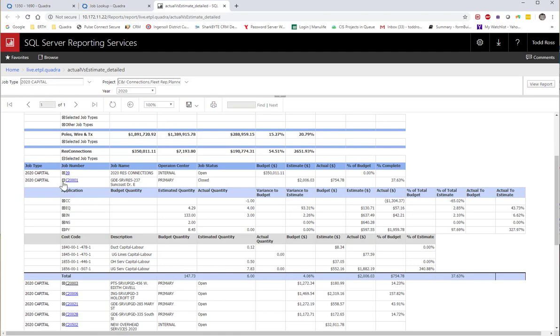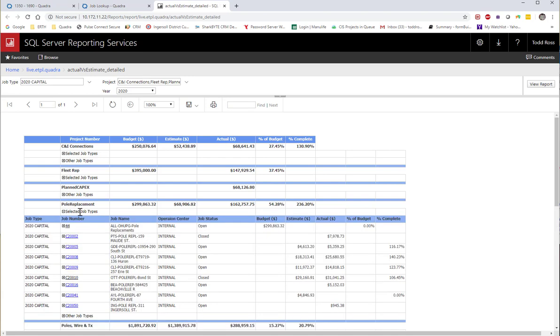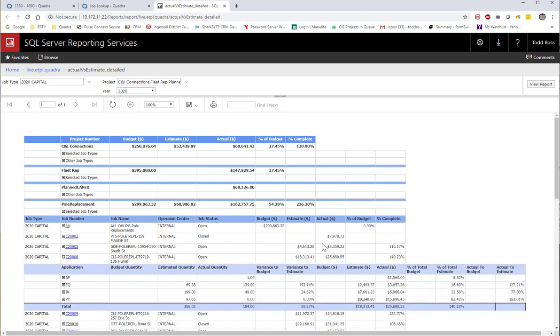If I look at some other examples here, let's look under here. And we'll look at this one here. So again, you can see I budgeted $299,000 for the year. And you can see that these are all of the estimates that are rolling up into that. So right now for pole replacements, budgeted 300,000. I've estimated this much so far. My actuals are much higher. So again, there's obviously some projects that haven't been estimated, or my data isn't fantastic.